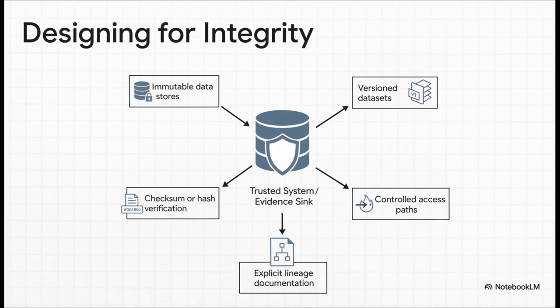So how do you actually build that bulletproof traceability? Well, it comes down to making some key architectural choices right from the start. These aren't just nice-to-haves, they are foundational. Things like using immutable storage so records can't be secretly changed, versioning your datasets so you know exactly what data the model was looking at, and using checksums to constantly verify that the data is clean. These are the building blocks for a defensible system.